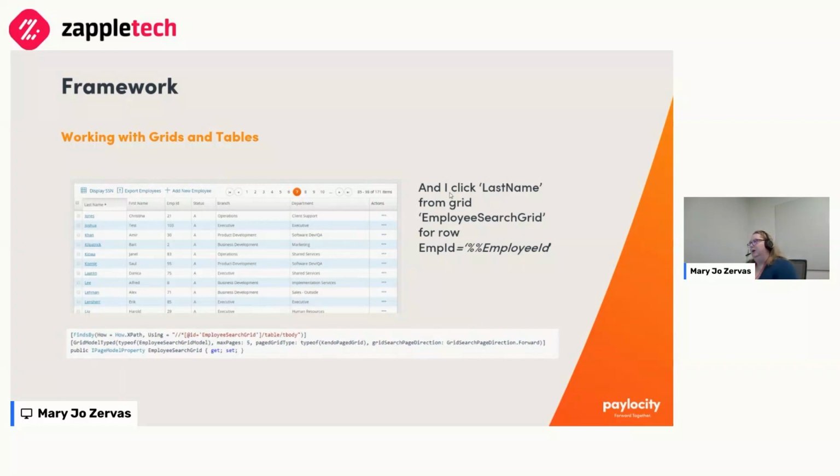And all the person writing the test scenario had to do is say, I want to find this last name from this grid for employee ID. It had to have some key to search on, employee ID 21. So for employee ID 21, I want to make sure the last name is Jones, but I don't care what row that's in. I just want to find it and make sure it's in the grid. So that's how we solved that common automation challenge.